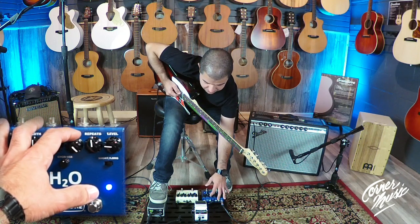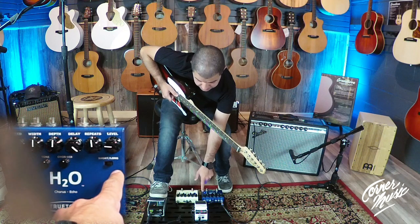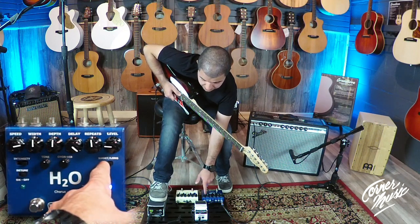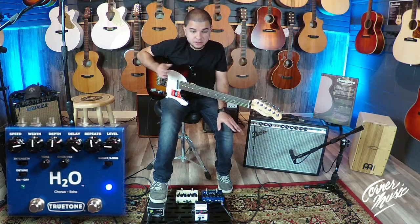And if I max it out, you can see the delays are very long in duration. And as well on this pedal, you have a short and long switch. Right now I have the long side activated, so therefore each note is generally a little longer in duration.